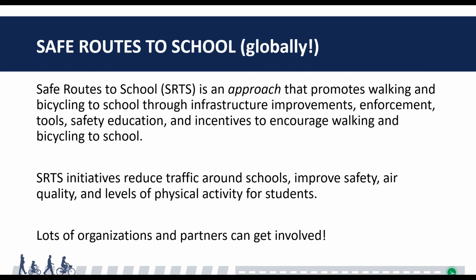Before we really dive in, I do just want to make a comment about Safe Routes to School more globally. In general, Safe Routes to School is not a term that's owned by ODOT. Safe Routes to School is really an approach that promotes walking and biking to school through infrastructure improvements, enforcement tools, safety, and incentives that encourage students to walk and bike to school. In general, these types of initiatives have a lot of benefits. They reduce traffic around schools, improve safety and air quality, and increase levels of physical activity for students. There are a lot of different organizations and partners across Ohio and across the globe who work on Safe Routes to School and have Safe Routes to School programs, whether or not they specifically receive funding from ODOT's Safe Routes to School funding program. So there are lots of reasons to get involved with Safe Routes to School.